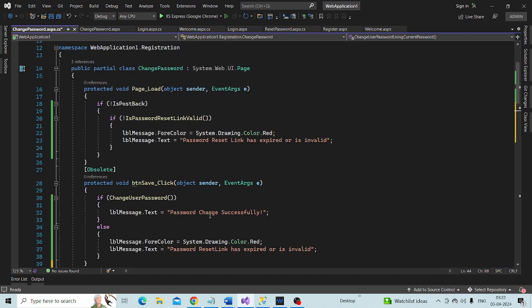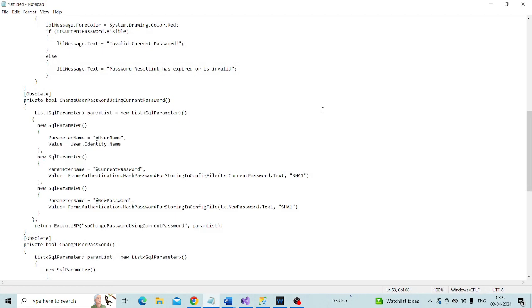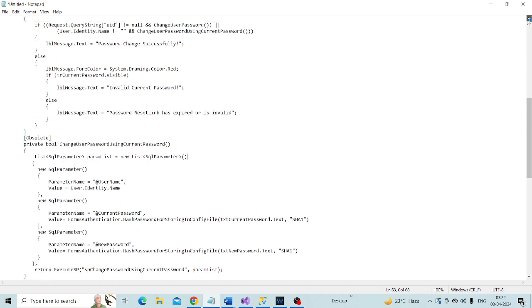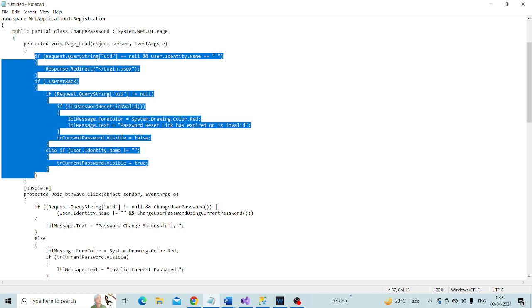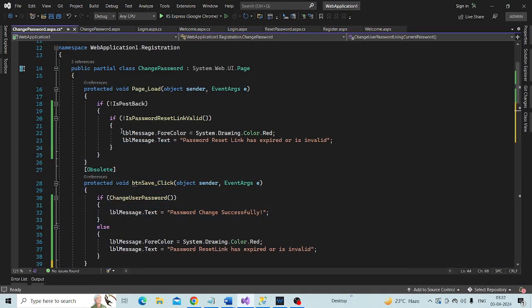So we need to copy and paste the code, go to the notepad, and here is the notepad, copy this piece of code, not from that, from here, control, and paste it here in the page load event.